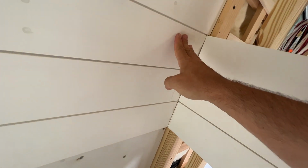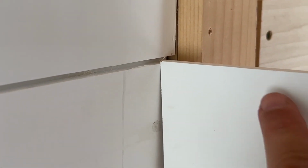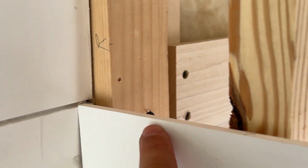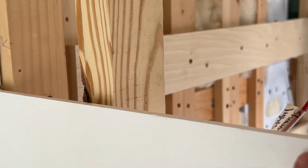So it's flush here, scribed here. Now the next piece that goes in, if you notice, because this wall angles this way, we're starting to get a discrepancy in the height there. So this is now a bit higher than this. So I think going up the wall, I'm going to have to cut probably a 1/16 of an inch off of the boards as we go up.